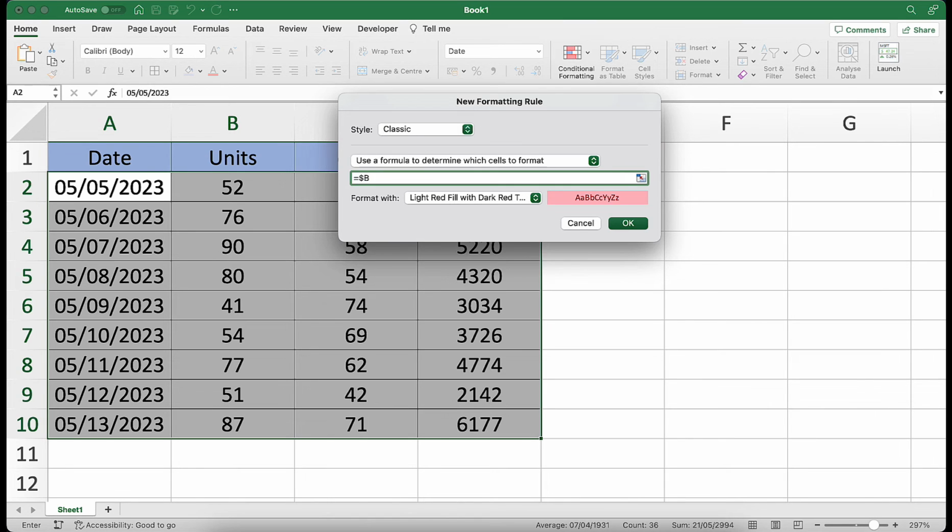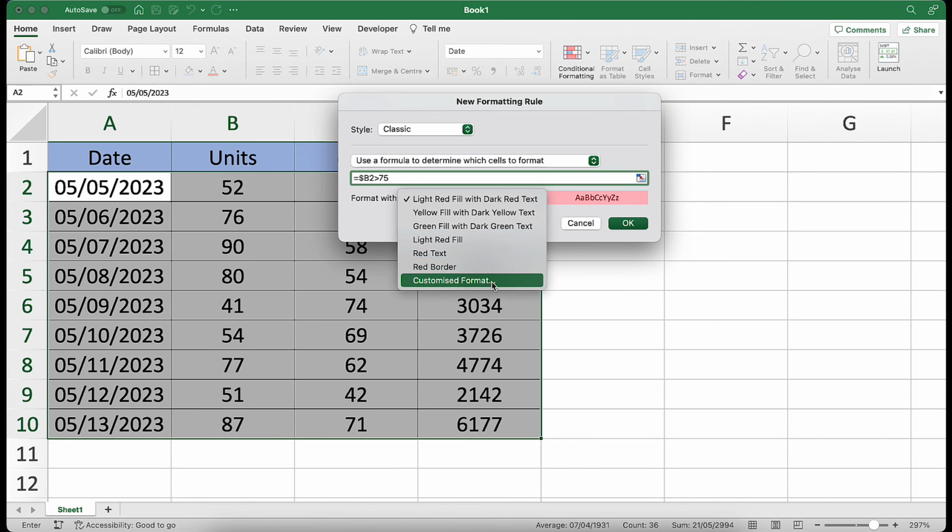And we want, in this case, the active cell. We can see it is white where the other cells are highlighted with blue. We can see that in the name box, A2 is showing up, so that's the active cell. So I'm going to type 2 here. We're going to check what's in B2 and see if it's greater than 75. So, that's our test. If it is greater than 75, we want to format it.